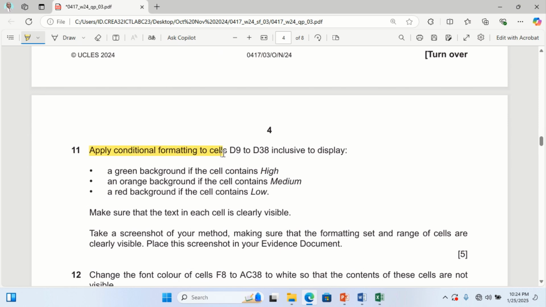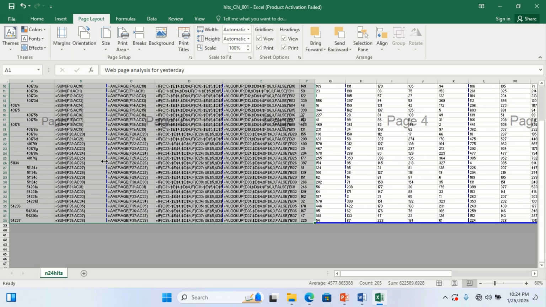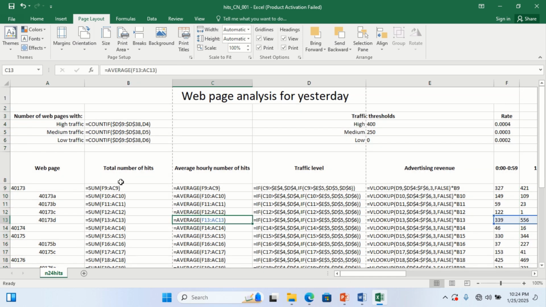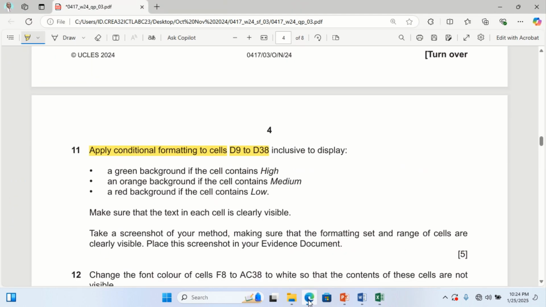Then the next one, the question says apply conditional formatting to cells D9 to D38. So locate that, come back to normal view, cells D9, this is D9. Apply conditional formatting to cells D9 to D38.